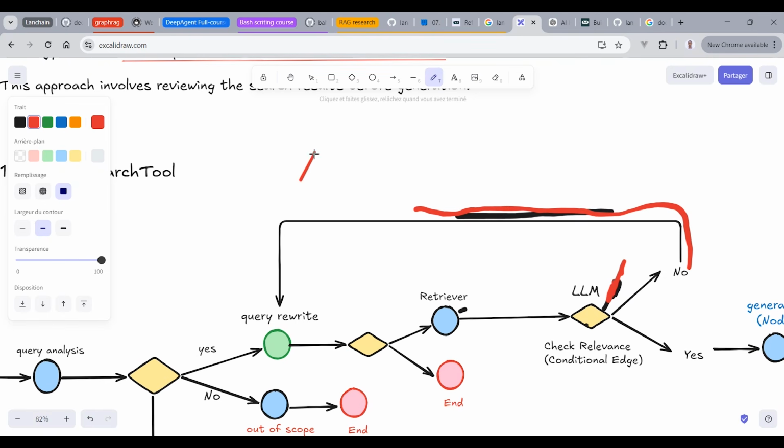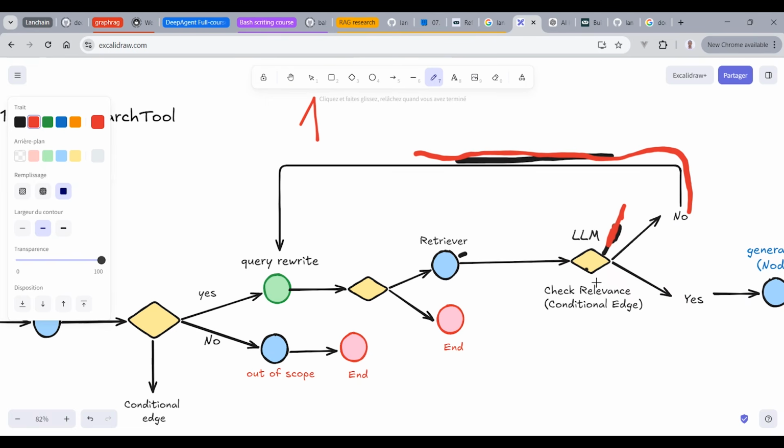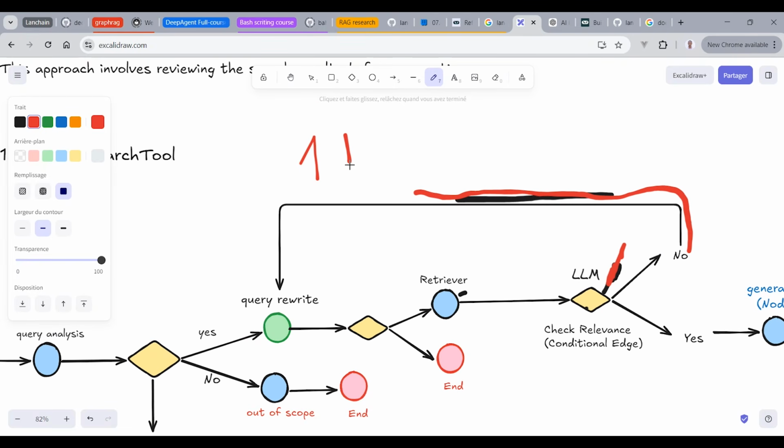Let's say for the first time we generate a version of the user input. Then for the second time, we don't find data here either. We move here again, and we pass it plus two, plus one again. And again, we retrieve data and we don't find data. We move here, then plus three, plus one again, so it is equal to 3.